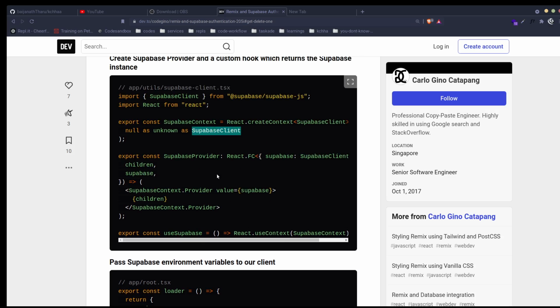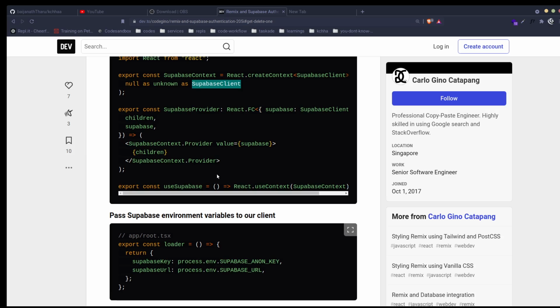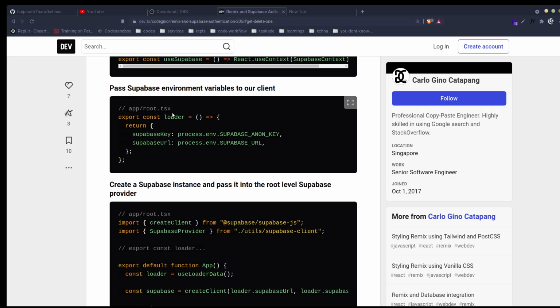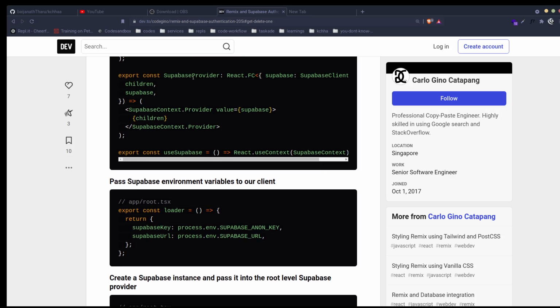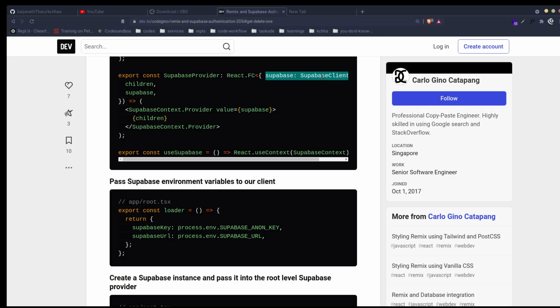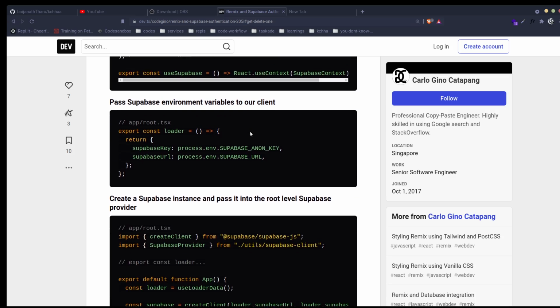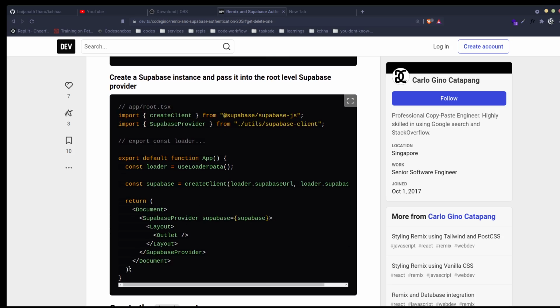Okay, now this Supabase provider accepts a Supabase client that we have created an instance of on the server side of Remix. Let's see, this is our root component.